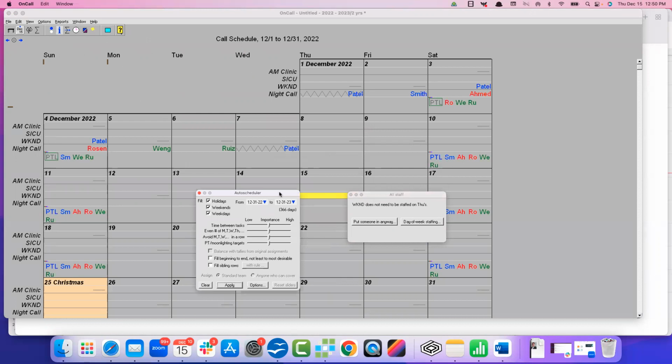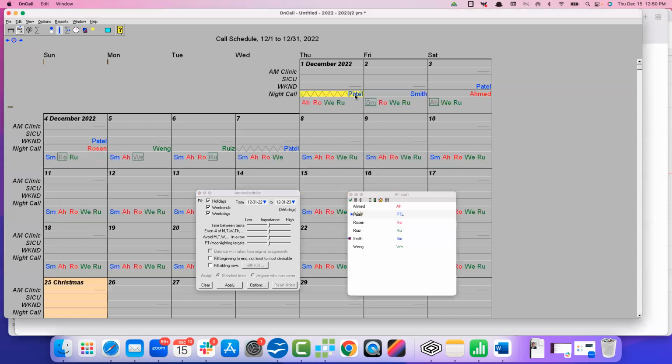Now, quick side note, I put Patel on Nightcall before I told the system that she doesn't work Nightcall. And so it didn't remove her assignment automatically, but it did throw up a flag. This squiggly line has a mouse over note that says, Patel's not supposed to work Nightcall. We're violating our own rule. So I probably want to put somebody else in there in her place. There we go. Even my infobox list of names knows that my rules are in place. It knows what to do and what not to do.